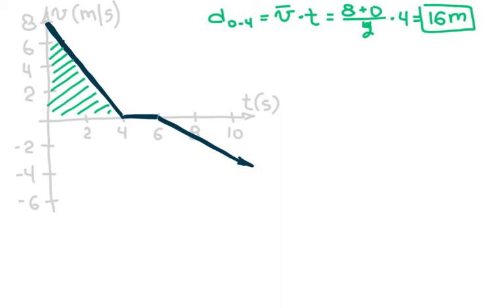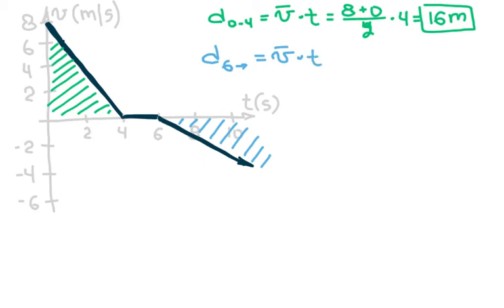Then the car continues moving after 6 seconds, but in the opposite direction because velocity is now negative. So the motion in the other direction continues. And I want to know how long it will take before the car comes back to where it used to be. So if I do my calculations, the distance traveled after 4 seconds, so I'm just writing 6 and on, equals average velocity again times the time.